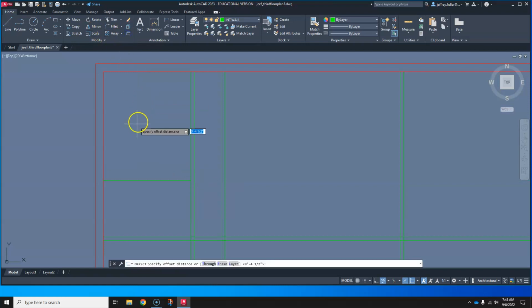Do an offset. It's still set at 4.5 inches, so I just click on the enter button and offset this wall. Okay, so bedroom, bedroom, and I've got lots of possibilities right here. I said this was going to be the bathroom, but what I could do, let's go to the trim tool. Let's trim these lines out, and let's see what kind of space we got here. So I've got 9 feet, 7.5 by 11. So that's really good enough for another bedroom, really.